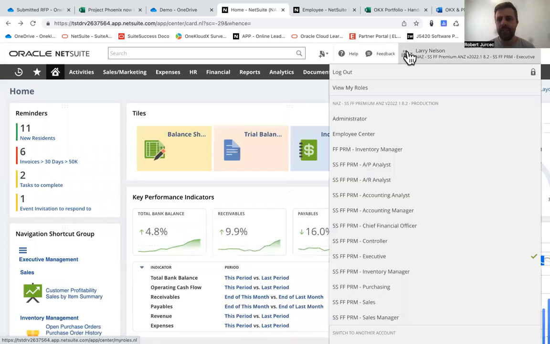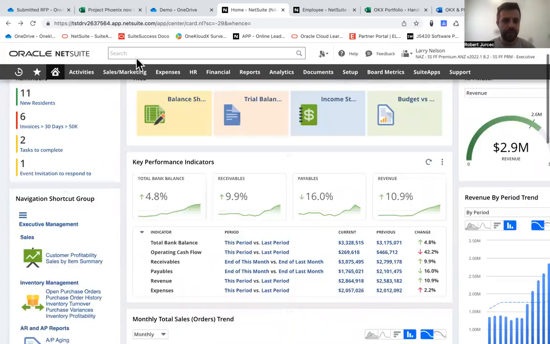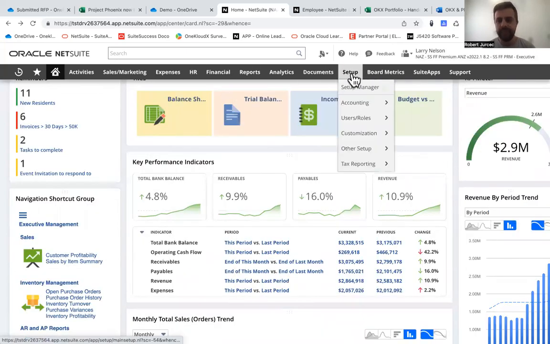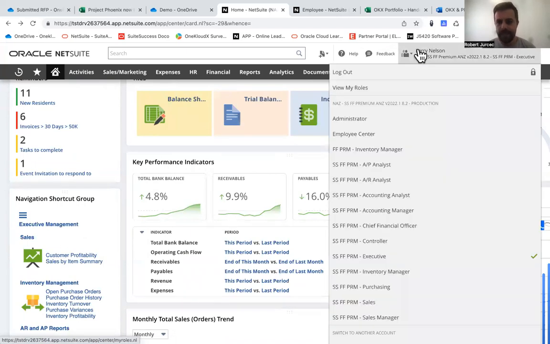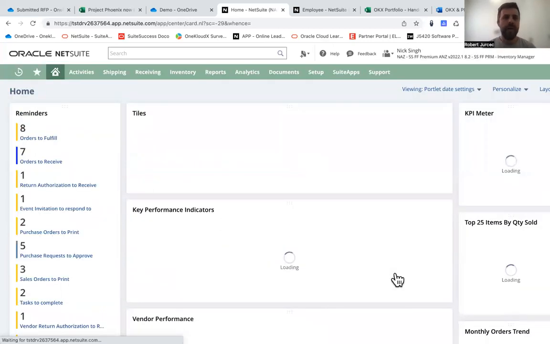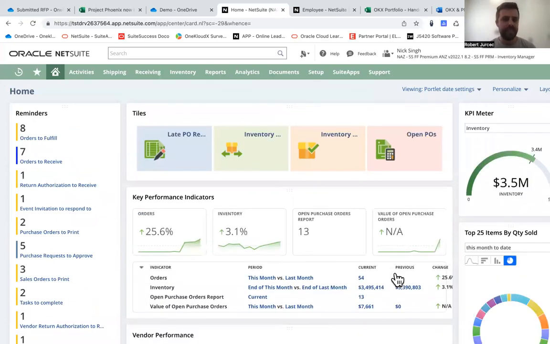And on the right-hand side of that, you've got your username. In this case, I'm the executive called Larry Nelson, but I also have other roles as well that are tied to my email address where I've been assigned these particular roles. So in the actual roles, there's different views and different capabilities and accesses that you can do with NetSuite. So here I'm the exec role, and this is the information I've got on the exec role with all the actual drop downs of access to transactions and records in NetSuite, compared to if I jump into another role, let's just say the inventory manager role, I'll therefore have a more specific role and information pertaining to that particular person.